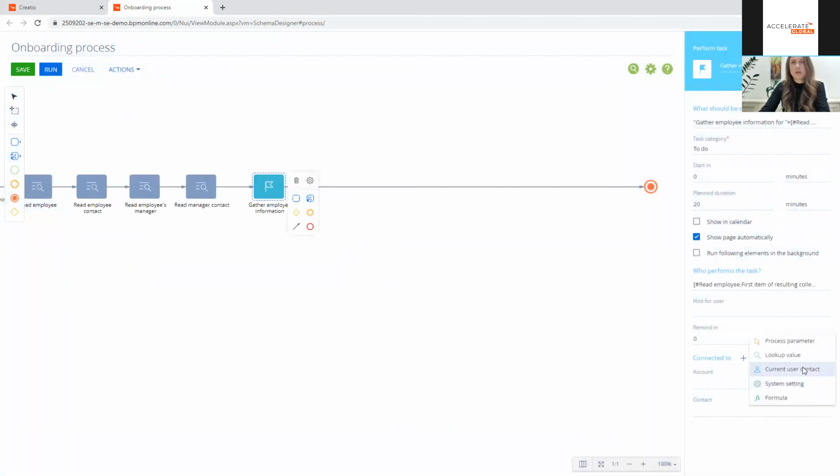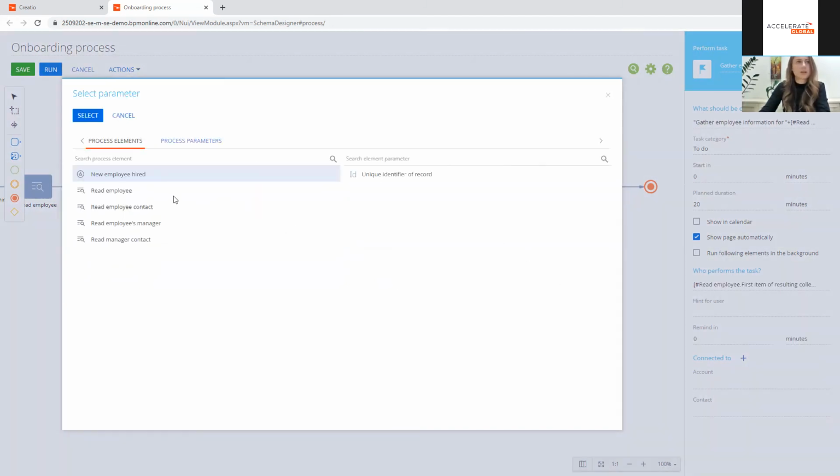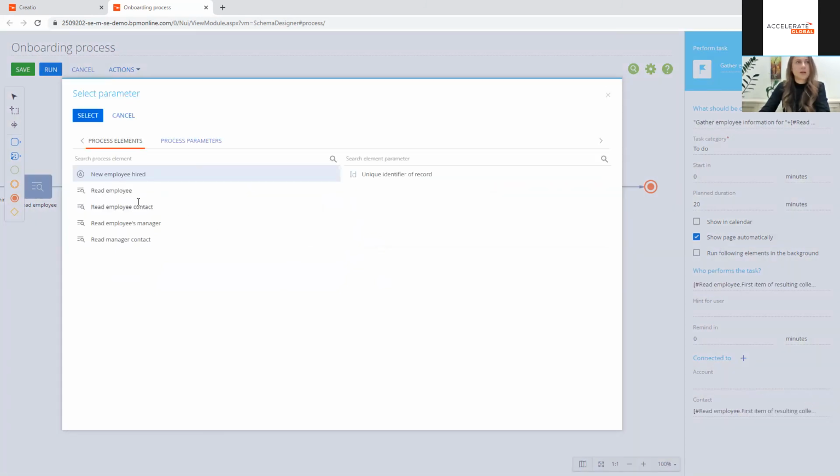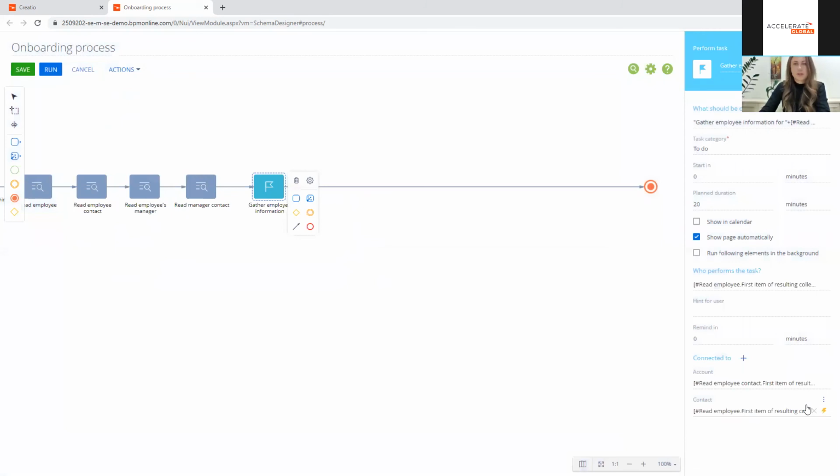I'm going to also connect my contact, employee's contact, employee's account to this record. So later on, it's easier for me to track things.